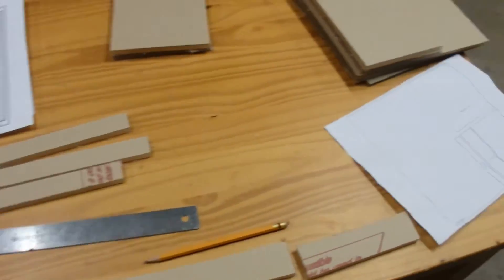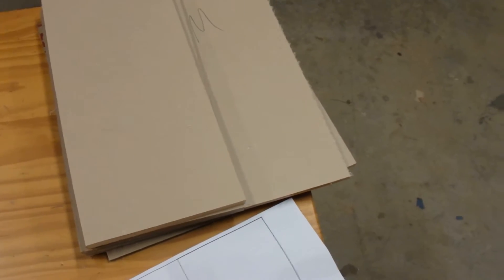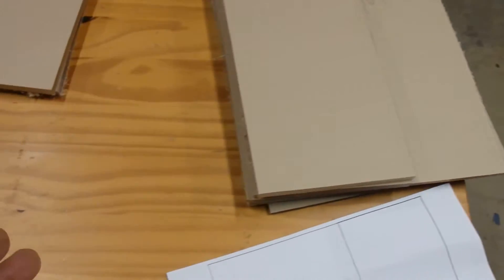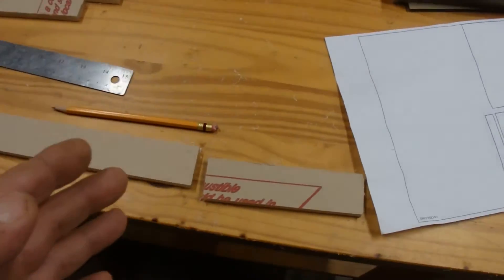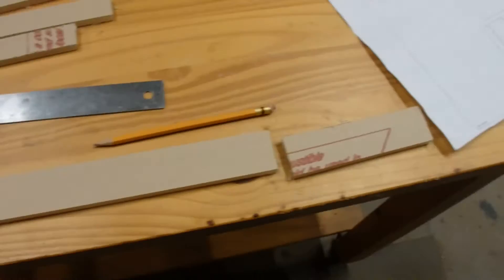Real quick video, just an update. I've got some parts cut and the way it works is that I can only cut certain dimensions right now, and then I have to find out just how wide these laminated fall walls are before I can cut other parts to their final size.